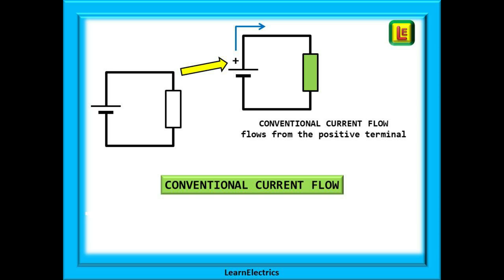There are two types of current flow in electronics and we have to go back in history to understand why. When electrical science was still in its infancy, the scientists of the day, Volta, Ampere and so on, knew that something moved around the circuit and made things happen. But they didn't know at this stage about electrons. Therefore they imagined that this thing called electricity moved from the positive terminal and returned to the negative terminal. And why not? This made sense and they could explain all the things they saw and measured using this idea. And this has come to be known as conventional current flow.